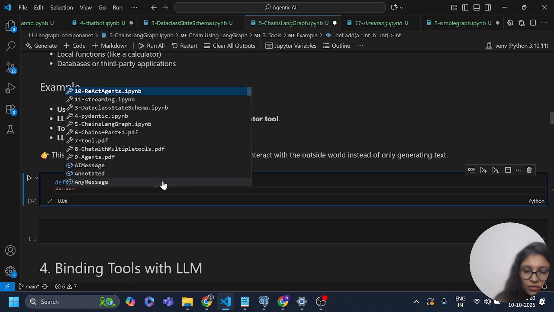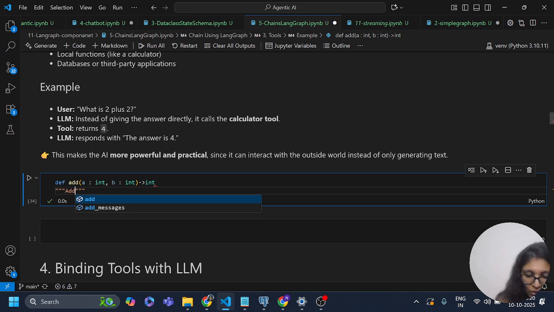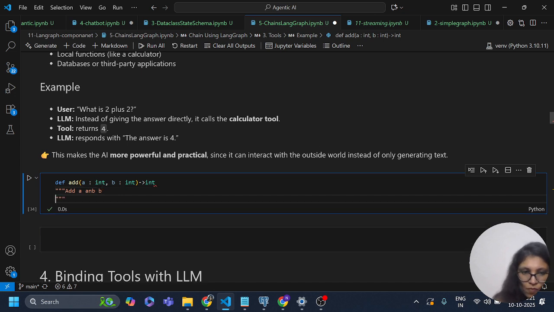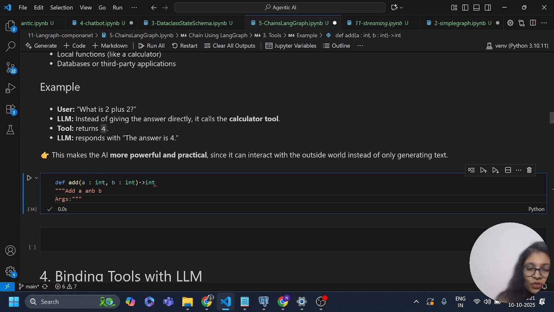Now I want to add a docstring, so these triple quotes mean docstring. Add a and b. Here this is for arguments, so Args, and I need to put a colon here.